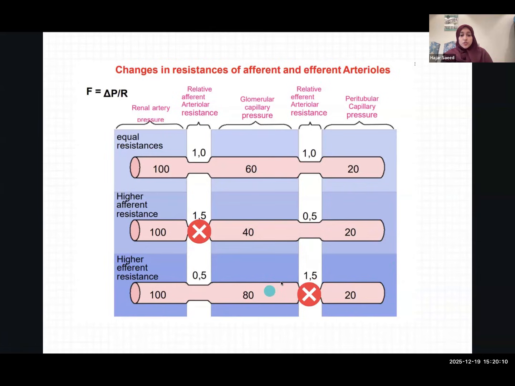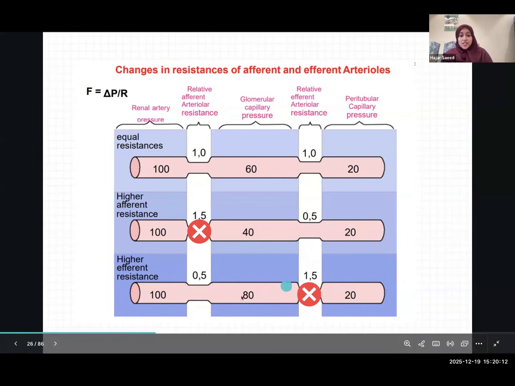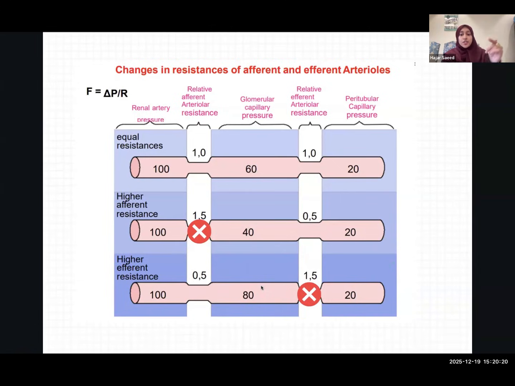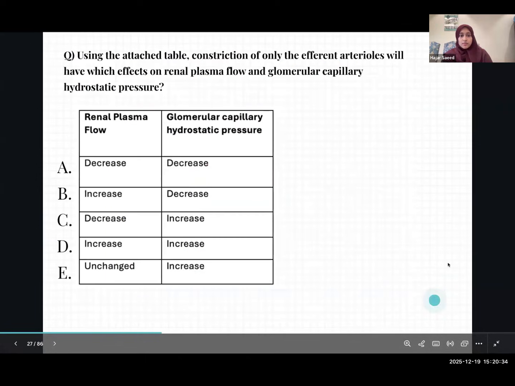Correct. There will be reduced renal plasma flow, but because there's such a buildup of fluid over here, there's going to be a buildup of hydrostatic pressure pushing all the things in the capillary outside. So we're going to have higher GFR at first. And then it just depends which thing dominates. So at the beginning, we'll have higher GFR because it's pushing all the stuff out. And afterwards, renal plasma flow will dominate. And because it's so low, GFR will go down. So renal plasma flow decreases, but GFR increases.